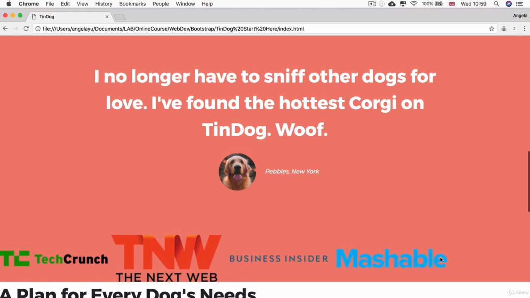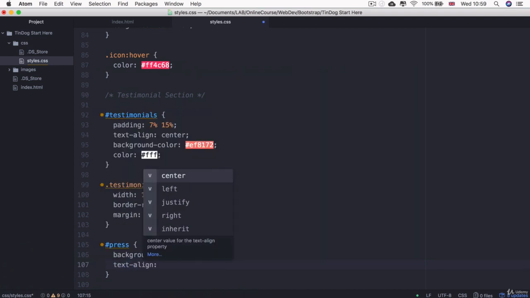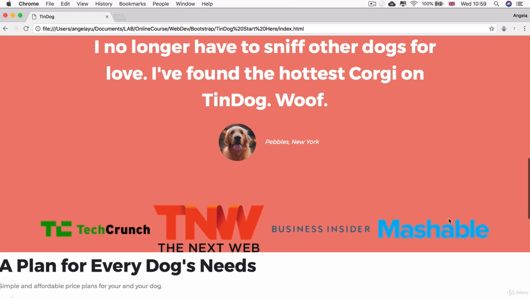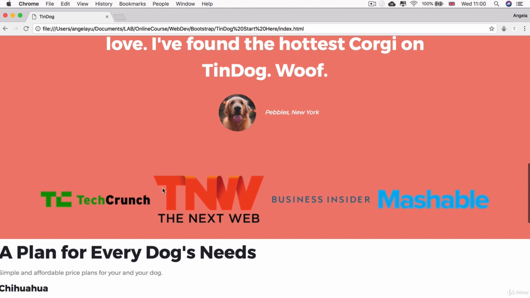Now I need these images to be center aligned and not aligned all to the left and bunched up like this. So I'm going to add the text align property, and I'm going to change it to center. So now they're all center aligned. And then finally, this section cannot just end so suddenly like this, and we need to basically give it a little bit of padding from the bottom. Let's add maybe just padding bottom of, say, 3%. And now it's lifted up a little bit and it doesn't look like it's so sudden.